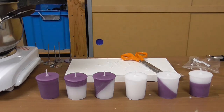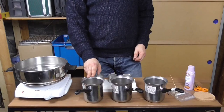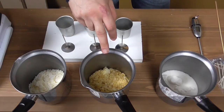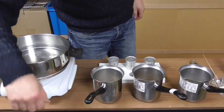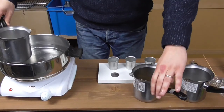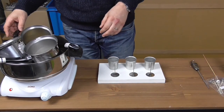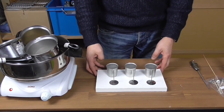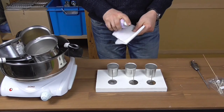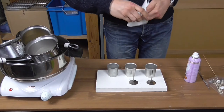First, votives made. Now we'll see how we can make them with either beeswax, rapeseed wax, and soy wax. So here are the three different melting pots with the different waxes. And again, we're going to apply some oil on the pin.